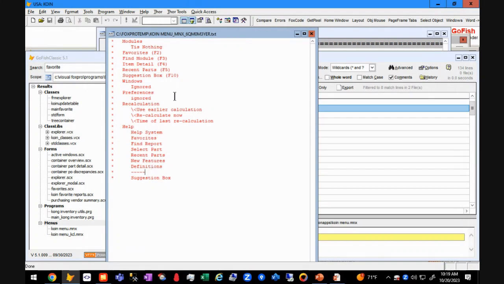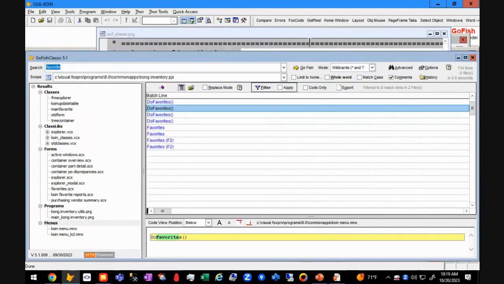So this tells me that the thing it highlighted was favorites. It's in that thing under the help main menu. It's a handy way of finding things in MNX.